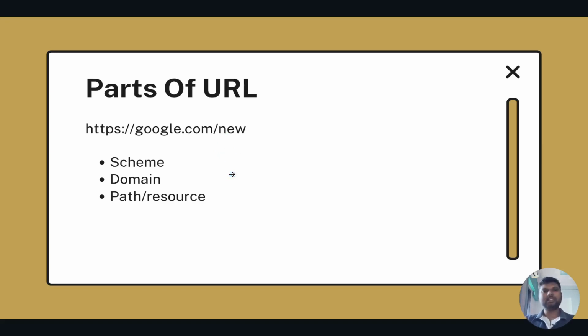Now you must ask yourself, in the web browser we have typed google.com or javascript.info. We haven't added any HTTP or HTTPS. Okay, so this thing is done by the browser for us. So the browser appends this scheme to the URL and it makes the URL complete. Okay, so whatever we type, the browser will append the scheme to the URL and generate the full URL. Cool. So hope we are clear with the URL now.